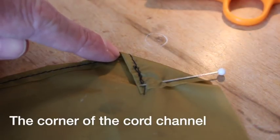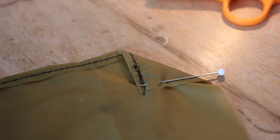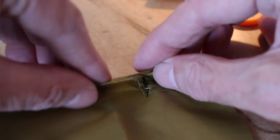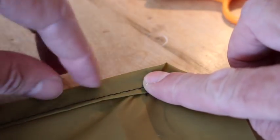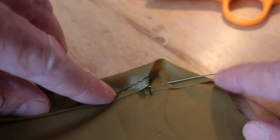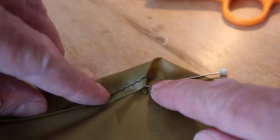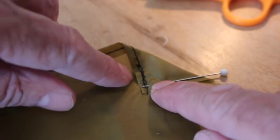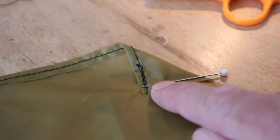We have folded in the corner here, so this is an inch and a quarter from there to there. We'll create one end of the cord channel by folding the top edge down to meet the bottom just so. When we do the seam, we'll seam across the stitching line that's already there and flatten that down to create an opening for the channel. One thing to note is that when we do this, that's going to leave a little tab here to catch as we try to bring the cord through — so we'll see later a point where it's good to bring in the cord with a loop turner or to sew it in.